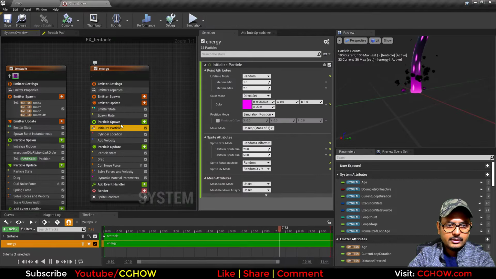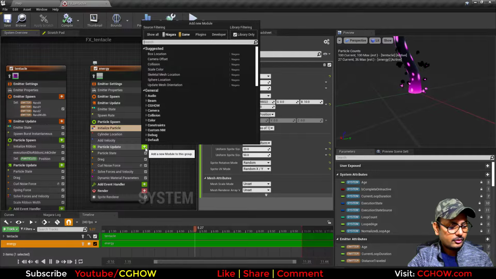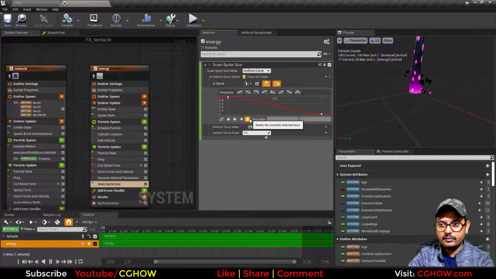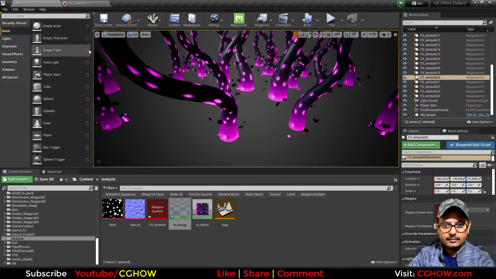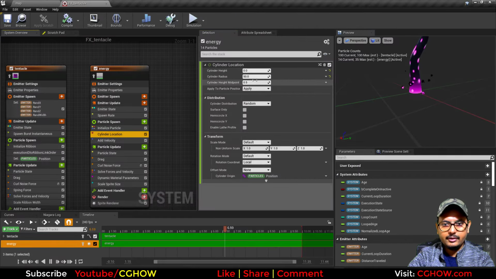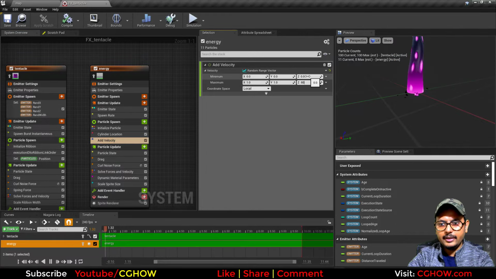So first this color will be very bright, maybe 100, not 100, 10, and then the particle will also change the size, so I will take the size and just use this curve, and also spawn rate will be like 10. So, and radius will be like 40, and velocity it will be random, so I'll use 80 and 20.